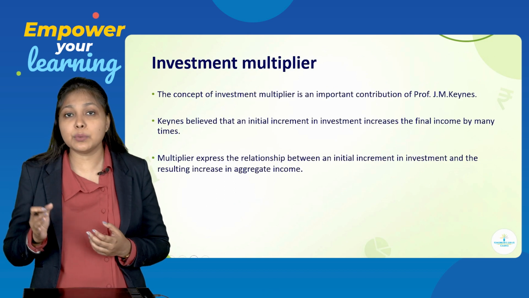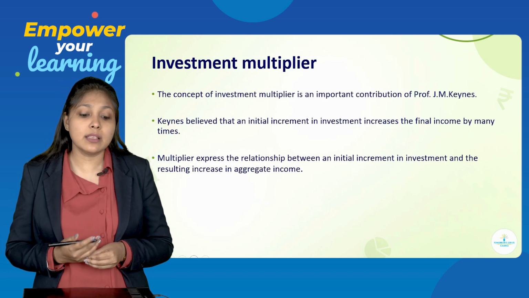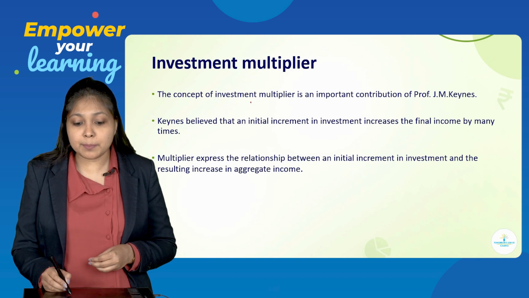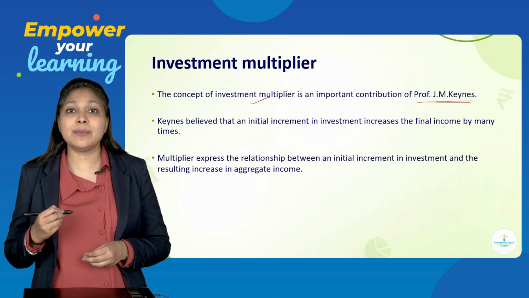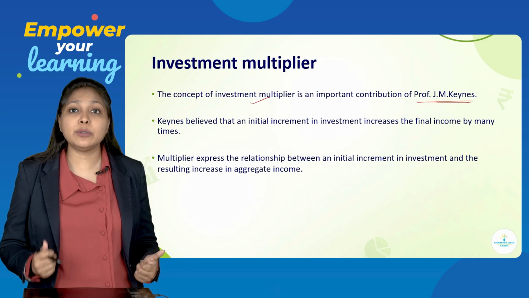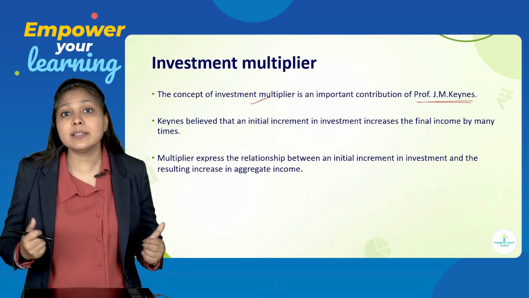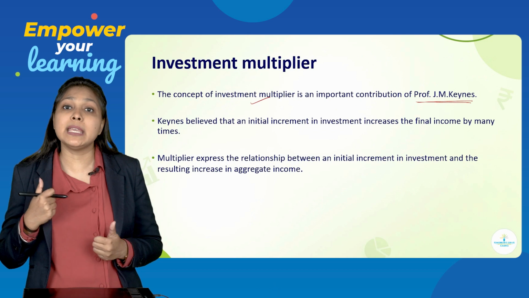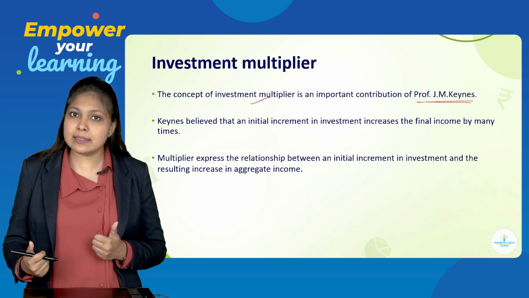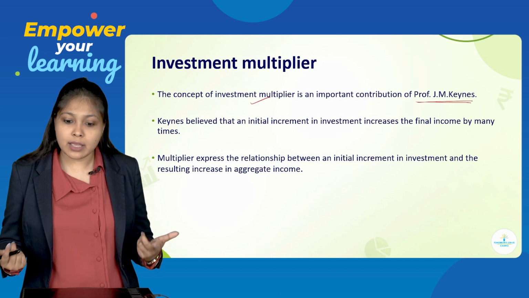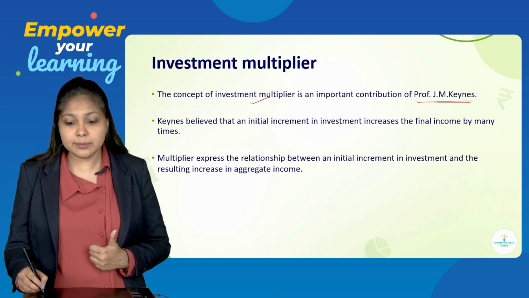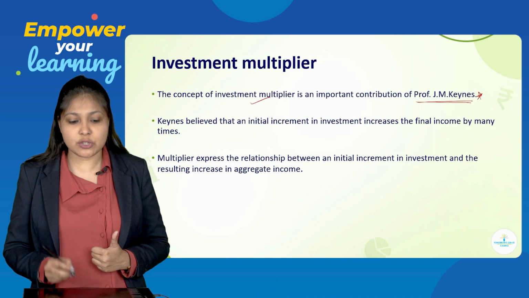Now let us look towards the notes. What does it say? The concept of investment multiplier is an important contribution by Professor J.M. Keynes. As last time I also told you, all these theories and concepts have been given to us by John Maynard Keynes, and that is why we also call these Keynesian theories. So, very important for factual questions.